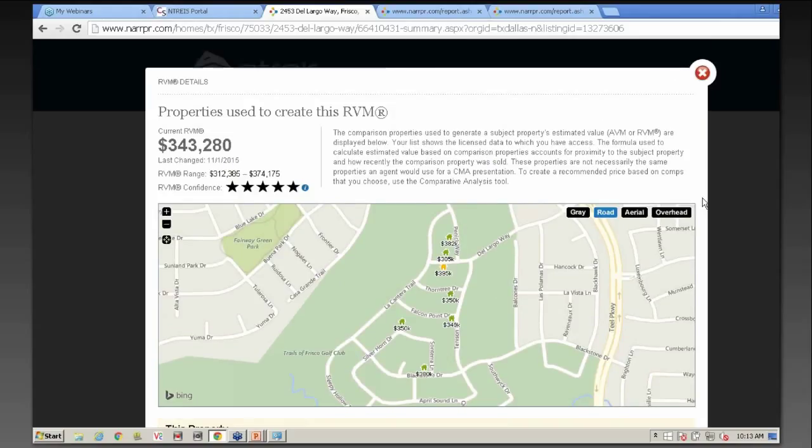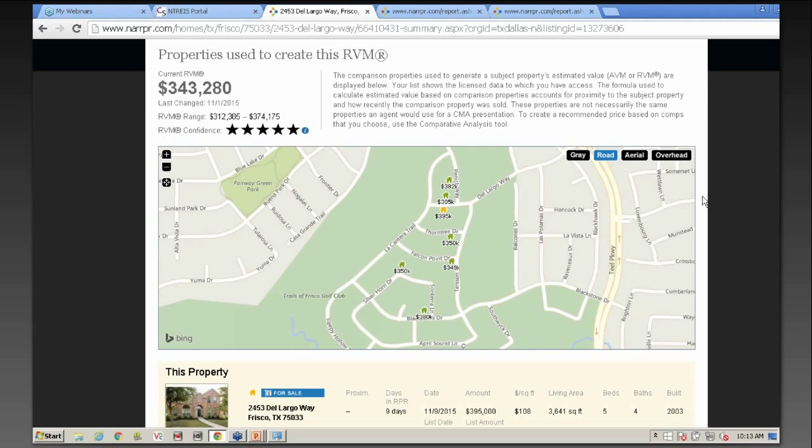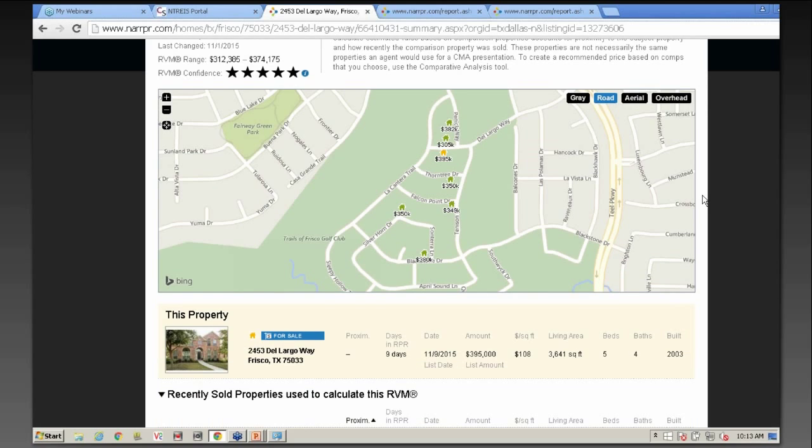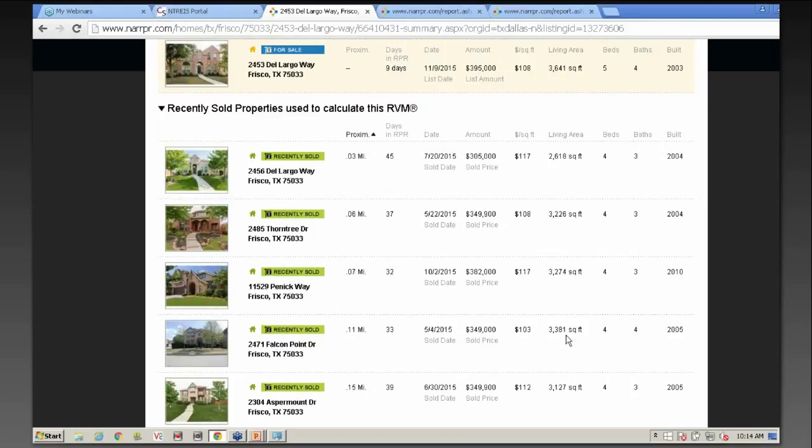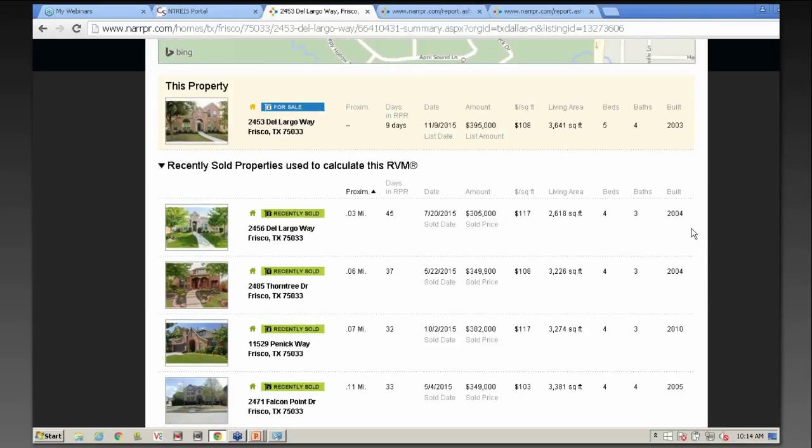If you go outside of your area to another part of the country or another part of the state that is not covered by the Netris system, you're probably not going to see these comps. A lot of other MLSs do not share their sold data with other associations.